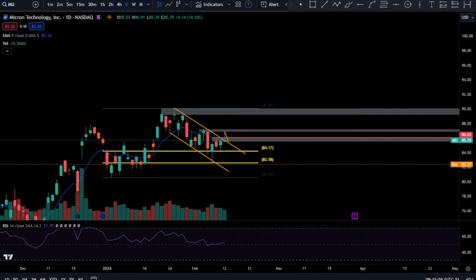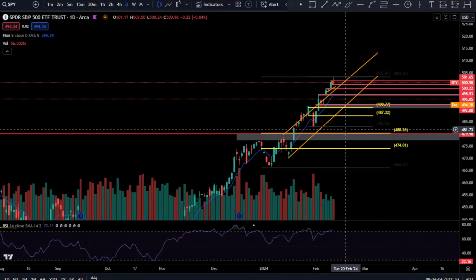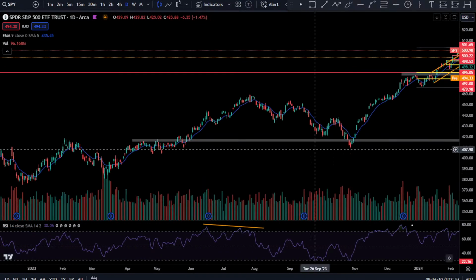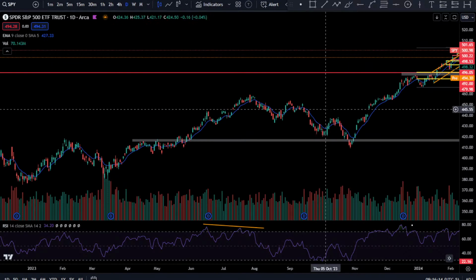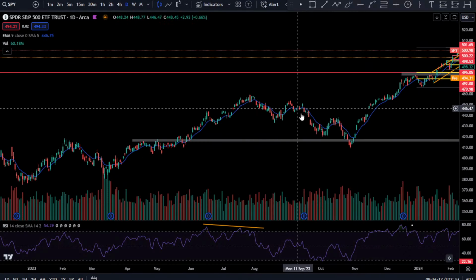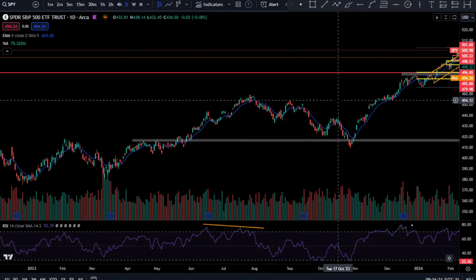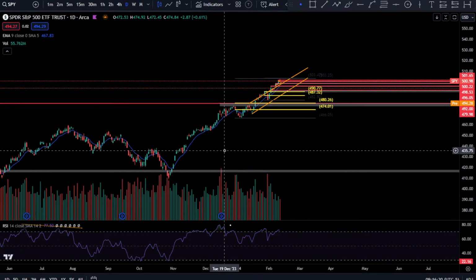But guys, this is really just the pullback we were looking for. We were waiting for it. We had the warning sign for it. I think it's finally setting up here. I'm not saying it's going to turn into a longer thing right here, but if we do get something like this, I think it's going to drive so many people crazy. And I think during this time, we're going to have a lot of time to make money in the short term, on smaller time frame setups and stuff like that. I think we're going to have a lot of opportunity here, and then for the next bull run, we'll be really good.